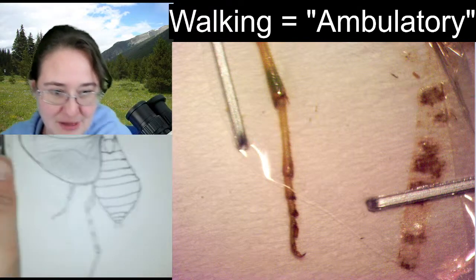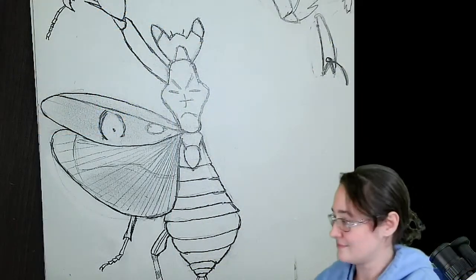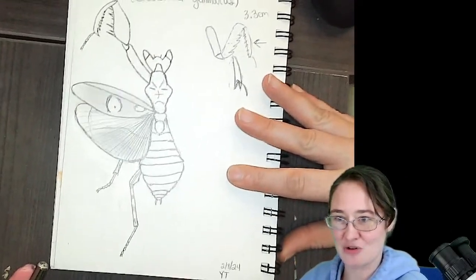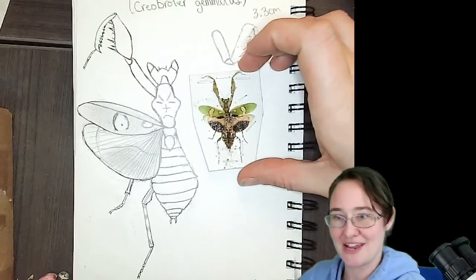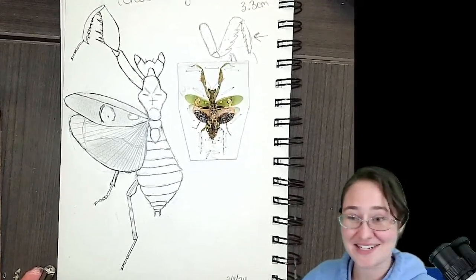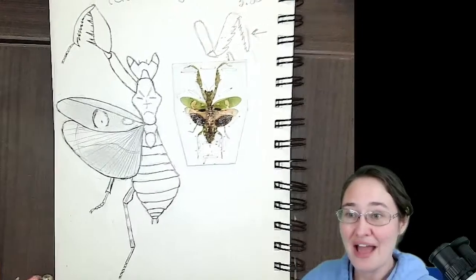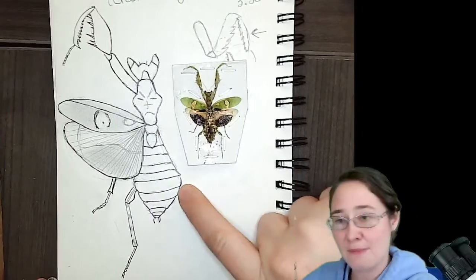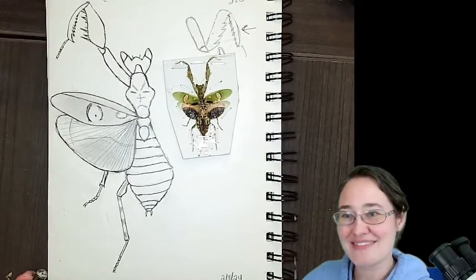Are you able to show us the entire mantis and your drawing? I can try my best. Zoom out my camera just a little bit. I can hold it. So that is my entire drawing, and we can put him right here. Oh, that's so cute. Yep, so that's my sketch today. I hope that your sketches turned out just the way that you wanted them to. I hope that you have had a fabulous time checking out this mantis super close up with me. I think that the abdomen got too fat right here. I'm going to be narrowing that down shortly. But that's what we drew today.